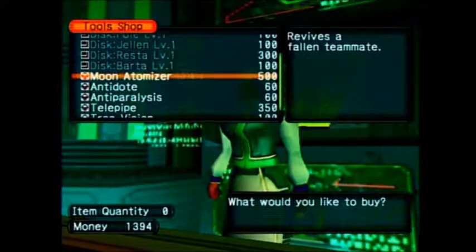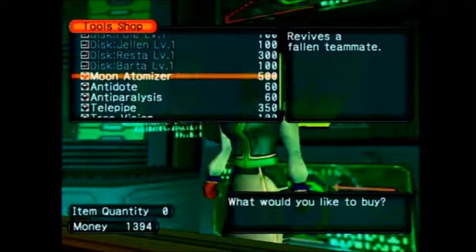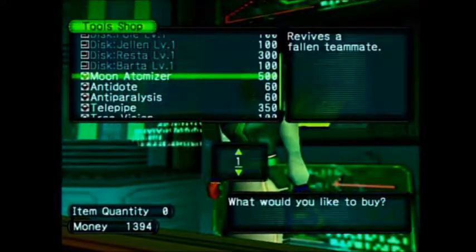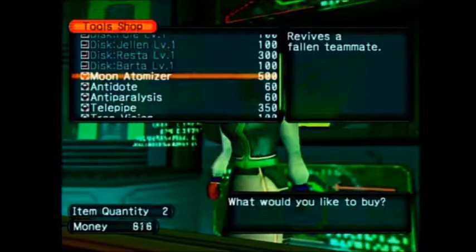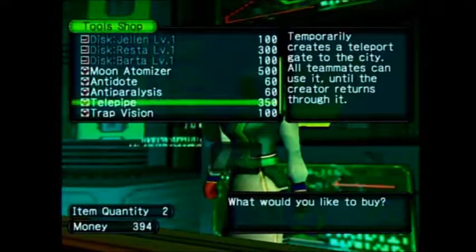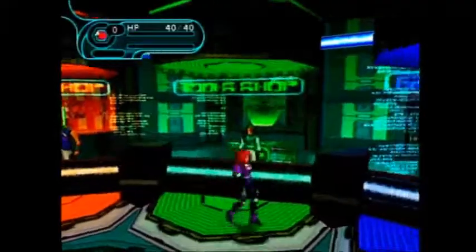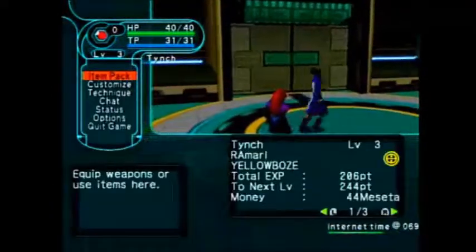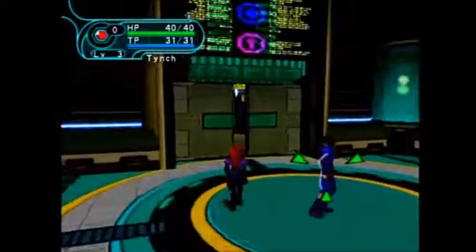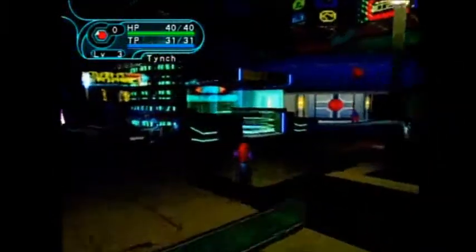Revives a fallen teammate, which isn't going to be a problem here because I'm playing by myself. But you know what, I will get a few of these to feed to my mags. And I'll buy a couple. Can I feed my mag again yet? Not. So I've got a rifle. I feel more confident now that I've got a better weapon.